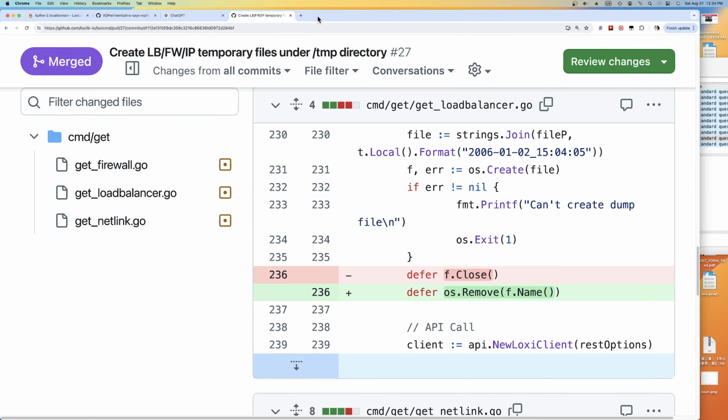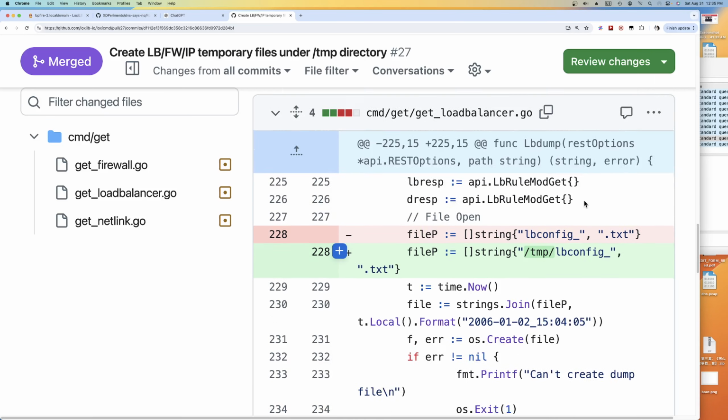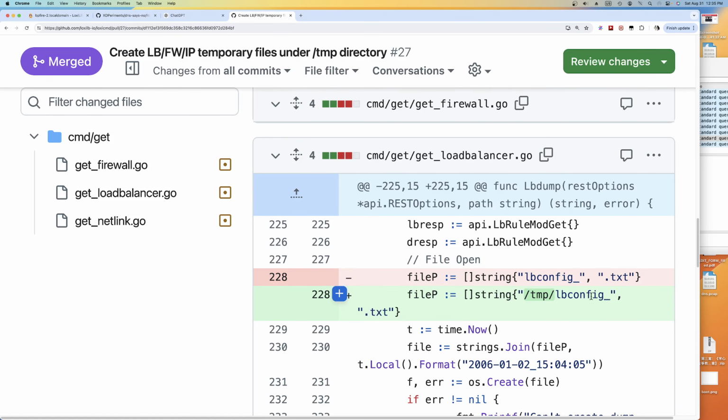Because when you configure load balancer or firewall configuration from the UI, the UI runs as an unprivileged user called nobody. So nobody does not have permission to create a configuration file under, like, a root directory, for example.